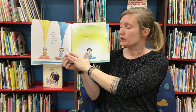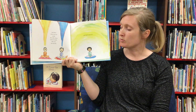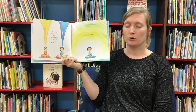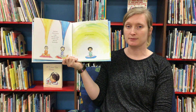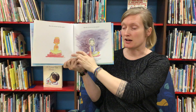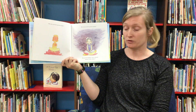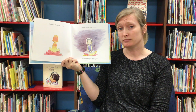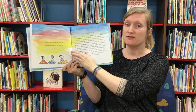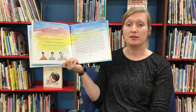And then, when you are ready — but only when you are ready — take one last breath. And open your eyes. How do you feel on the inside? How do you feel on the outside? Do you feel lighter and more relaxed? Maybe a little calmer? May you carry this feeling with you through your day and your dreams, and may you share it with everyone you meet.